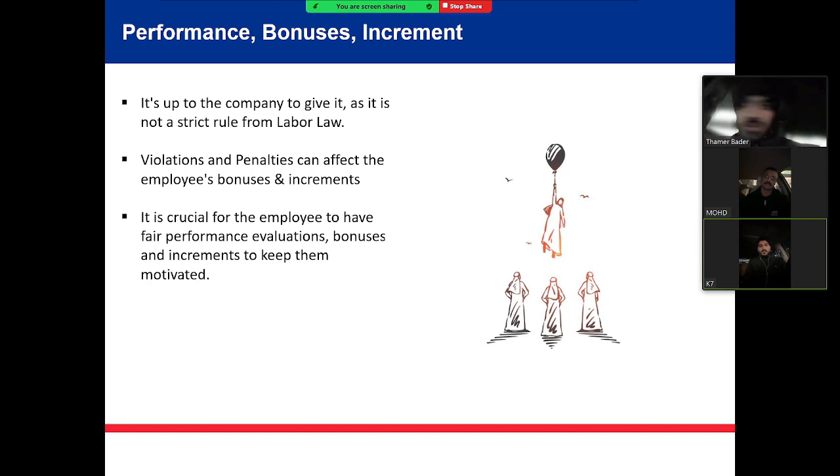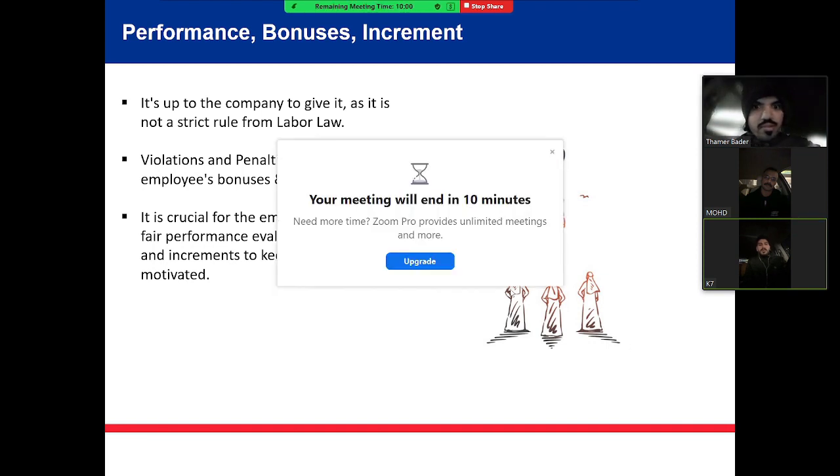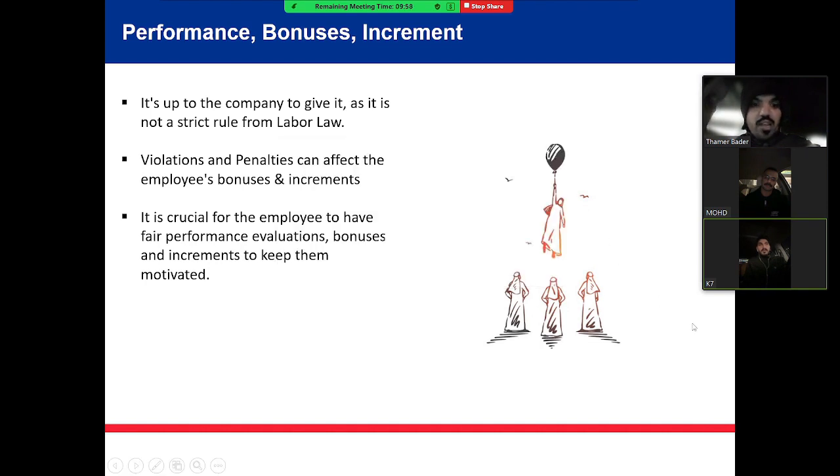Khalaf, can I ask you one question? Yes. Why are the performance benefits optional and not mandatory? Actually, Mr. Thamer, it's optional, so that it will not act as a pressure for the small and medium-sized organizations, which will enforce them to close. Correct. As you know, not all organizations are big and have money. Some organizations are small with only 4 to 5 workers. So giving performance bonuses and increment will affect them annually. So it is not mandatory.